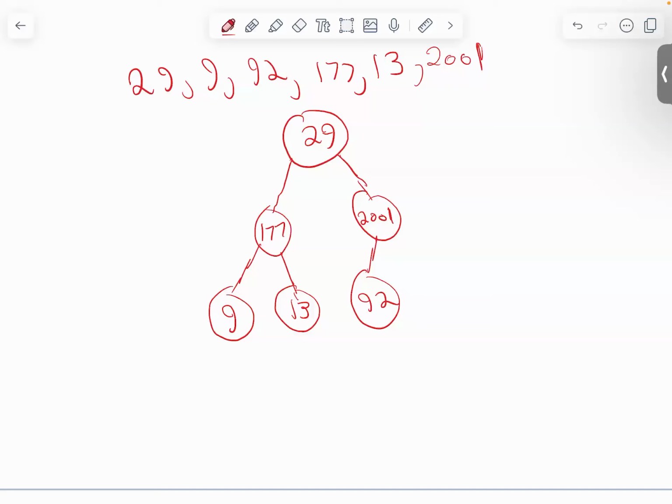Do we have to percolate down here or no? Yeah, one more. And then we percolate to the max side, since it's a max heap. 129. And then we check the 29 again. Do we have to percolate down?